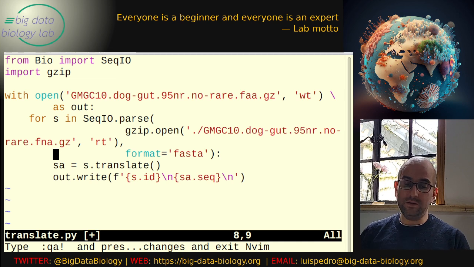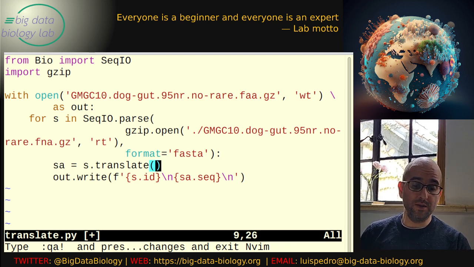This is really the only tricky bit in this code, because then it's absolutely trivial. BioPython returns this sequence object and it has this method called translate, which just returns a different sequence object that's the translated version. So really all of the complexity is hidden inside this translate call. We can just call translate, and now we have S for the sequence, and SA for the amino acid version.